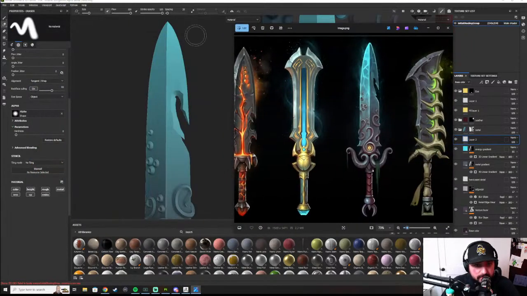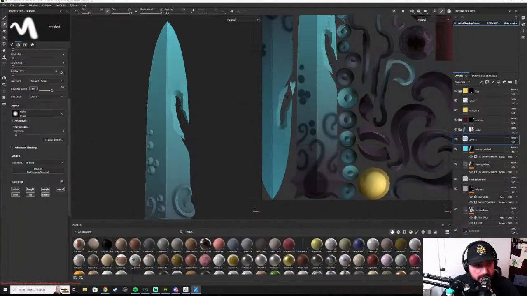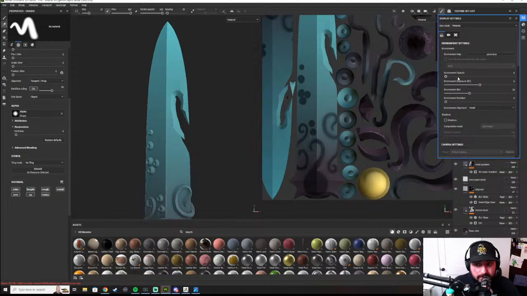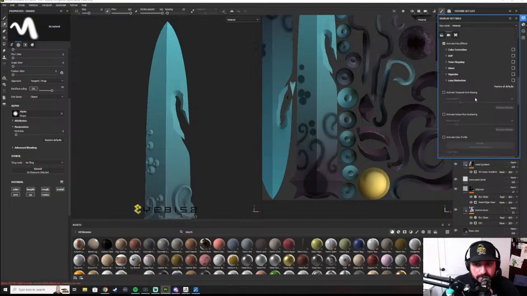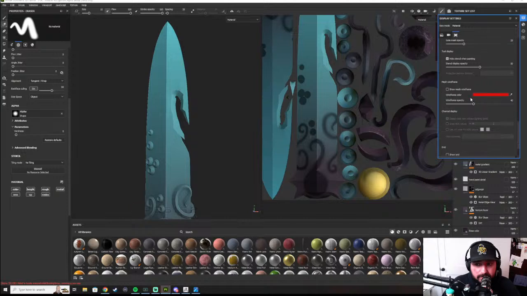I can paint in some of this. I can turn on the emissive here by, I think, changing some of the environment stuff over here, where you can activate post-process effects, since we do have an emissive. It's over here somewhere.